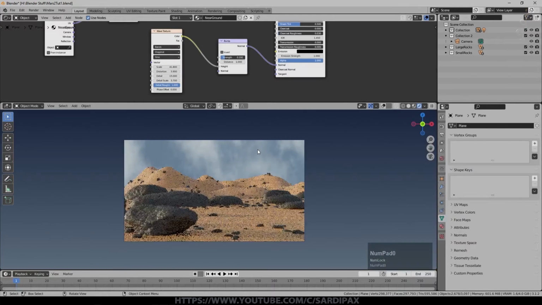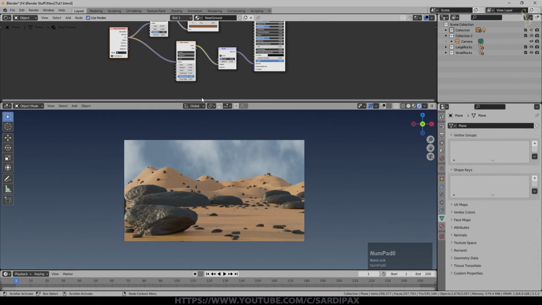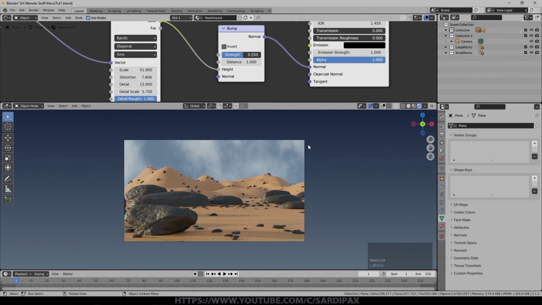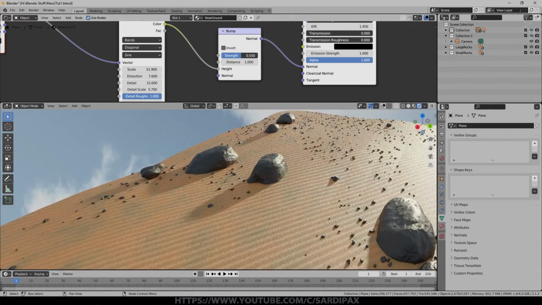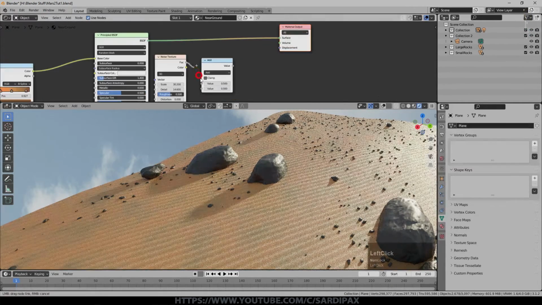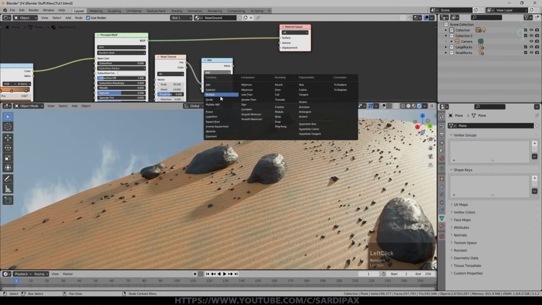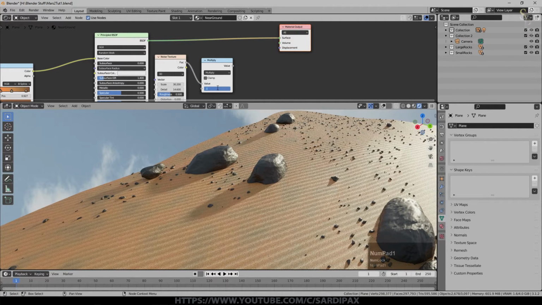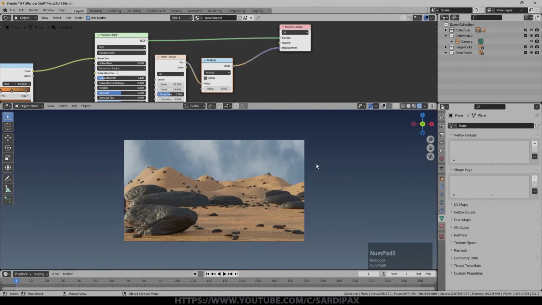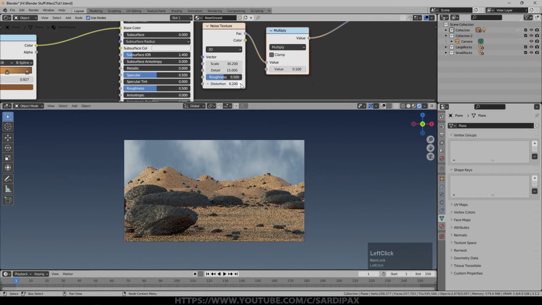And I also turned the detail scale up. I've just gone for a more linear look there. So you just need to play around with it to get the effect that you want. It's a subtle effect. And then just to add a bit more, I'm going to add another noise texture over here, and I'm going to add under converters a math node, connect the factor to the math node, set that to multiply, and I'll set this to 0.1 for the moment. Connect the output into displacement. You can see this now starts to give us more variation in the surface, and we can add a little distortion if we want to, and more roughness too if we want to.